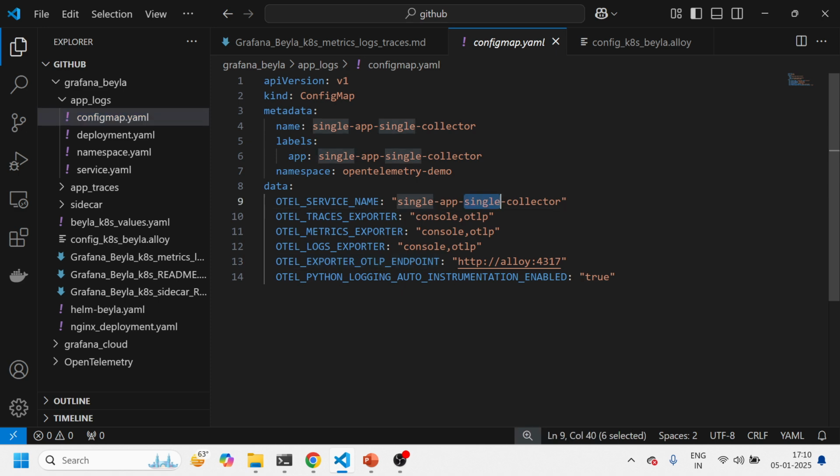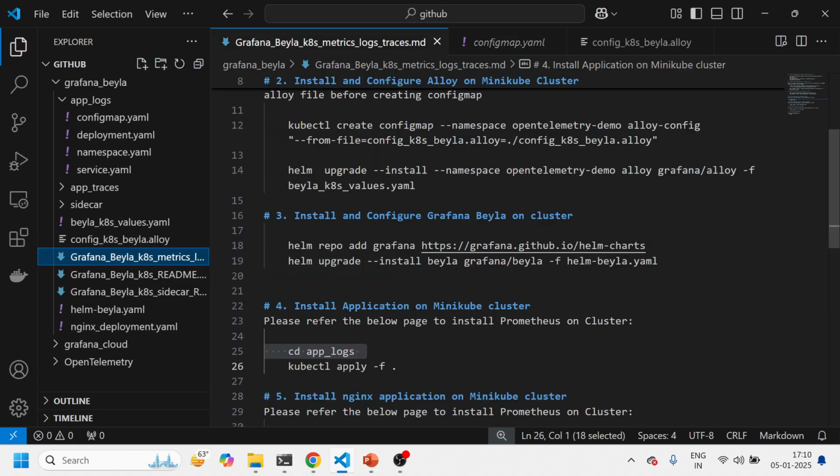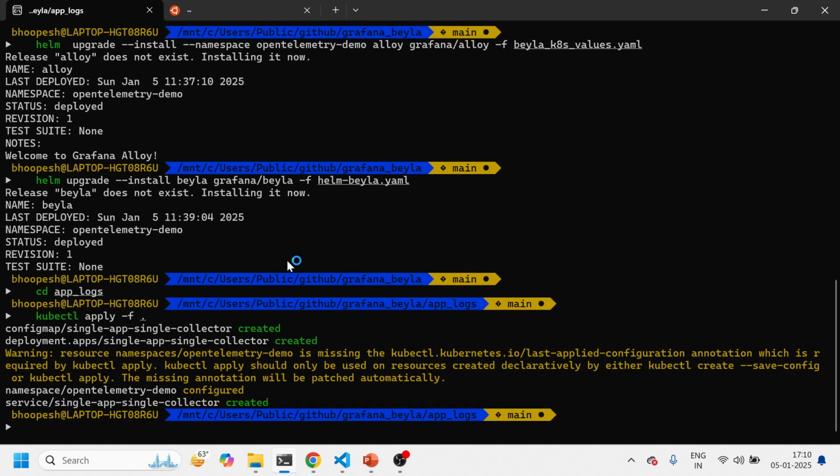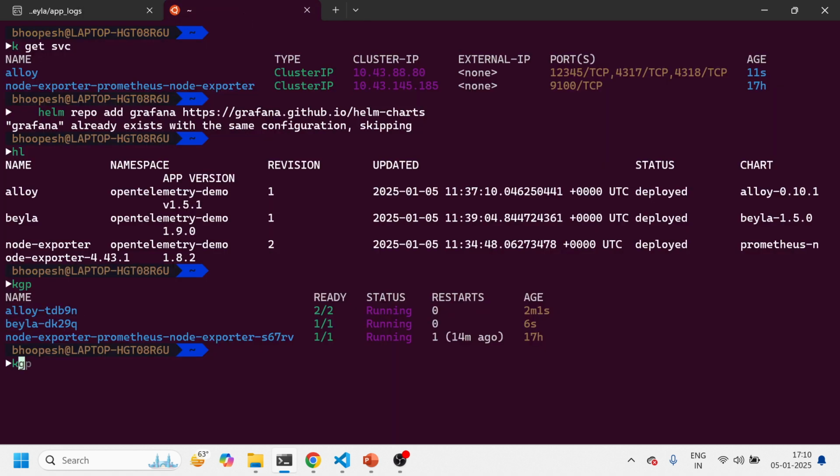And this is the name of the service that I am going to expose. So I will just go back and then apply this command that will install my application. Okay, let me see whether things are ready.